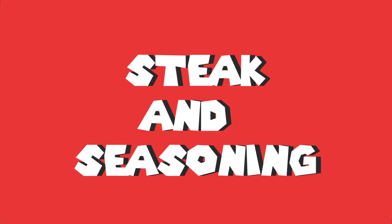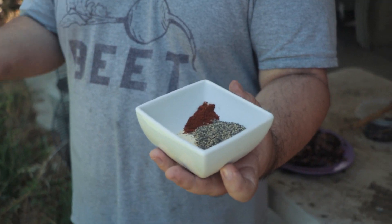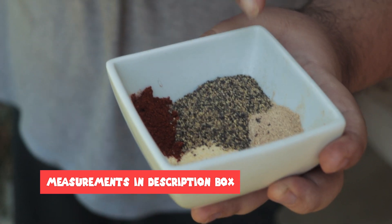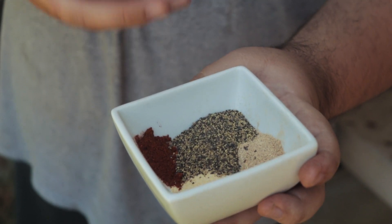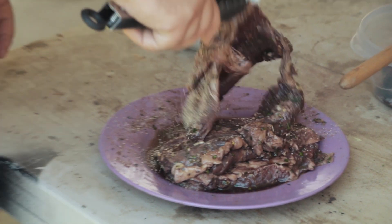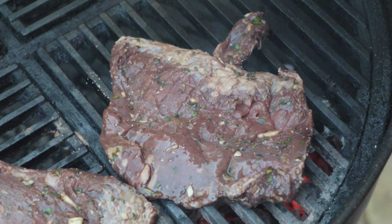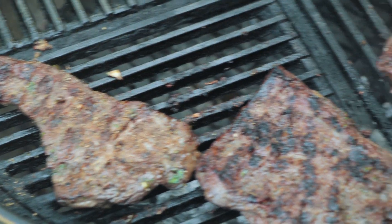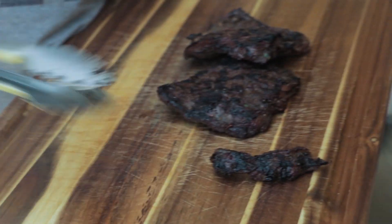We're going to grill the steak now. To really pull off that umami flavor for the Japanese accent, I'm going to use a really strong, flavorful spice rub. It's very simple: garlic powder, some chipotle powder for smokiness, black pepper, and ground shiitake mushrooms, which is going to bring the umami. This bad boy right here is going to bring tons of flavor to this steak. The steaks have been cooking long enough — I'm going to do these about medium rare. Just going to take them off. Smell amazing. A little baby piece right here for Yoshi. I'm going to let them rest, then we're going to finish with the sauce.